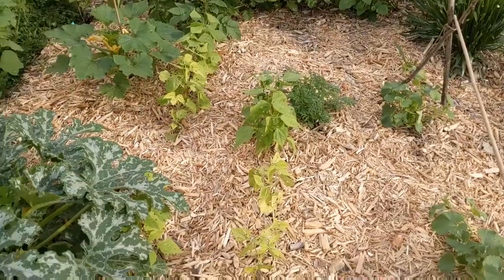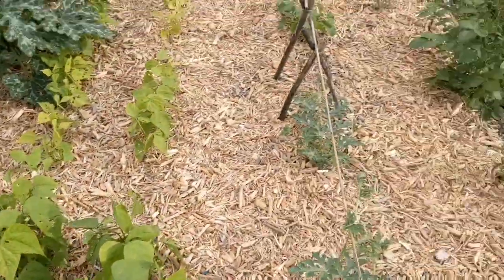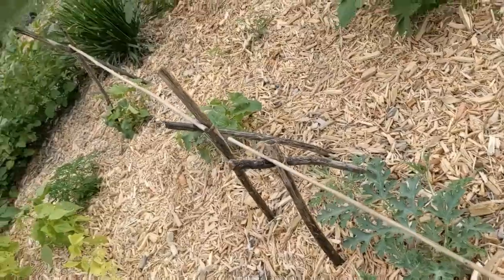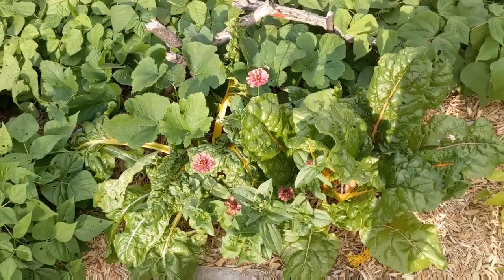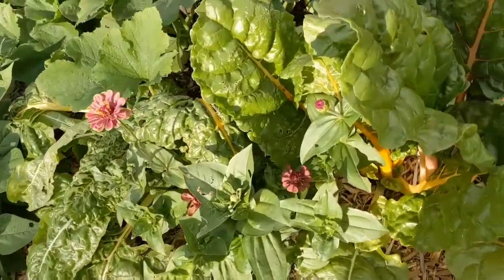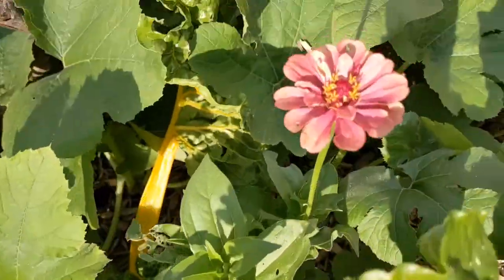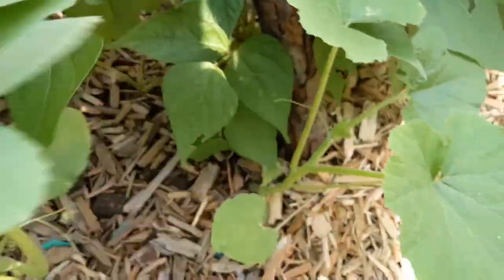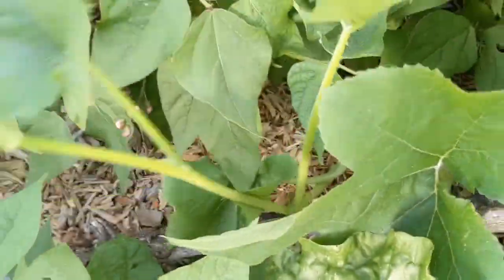I've got a row of beans right here — they're dragon tongue beans, but they didn't do a super good job; I'm a little disappointed. Then here are sugar baby pumpkins or sugar baby watermelons, and on the end over there are Queen Anne's melons. Right here in the middle is bright lights chard — look at all the different color stems, isn't that pretty? Some zinnias, bright yellow, gorgeous. And back here is a spaghetti squash — I will always have a spaghetti squash in my garden.